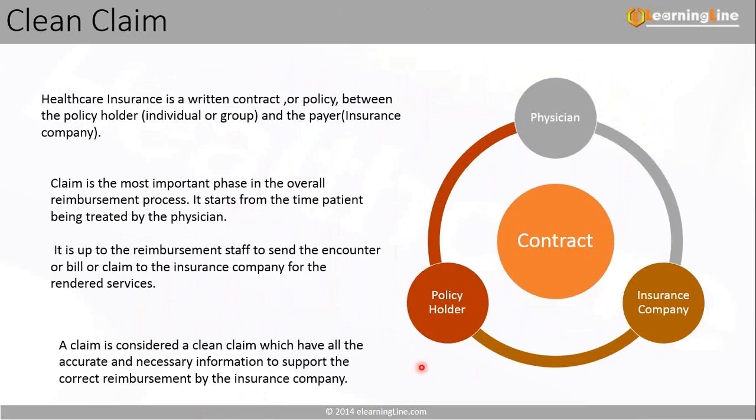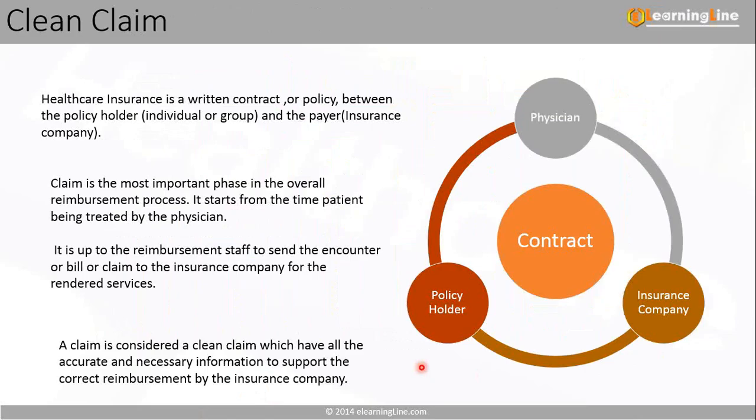If there are any issues, then what will happen? The claim will go to the insurance company. The insurance company will reject the claim, specifying the reason why they rejected it. For example, reasons like the procedure code is incorrect. Now, the procedure code being incorrect could also have many different reasons. The reason why I'm sharing that is so that you talk like a real-time professional and really understand it.